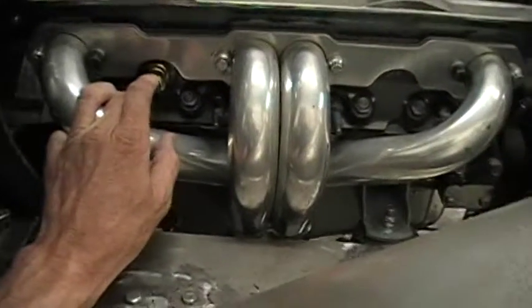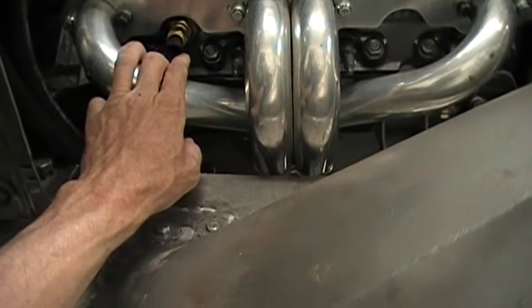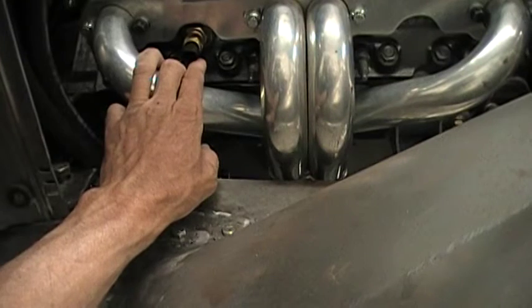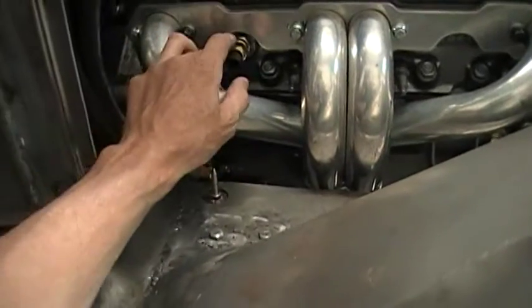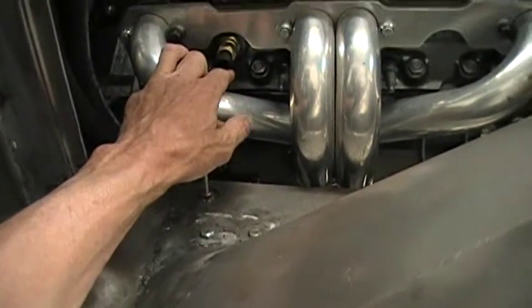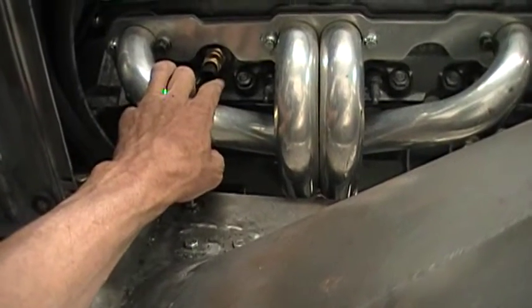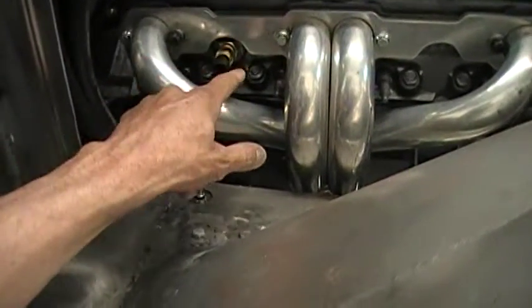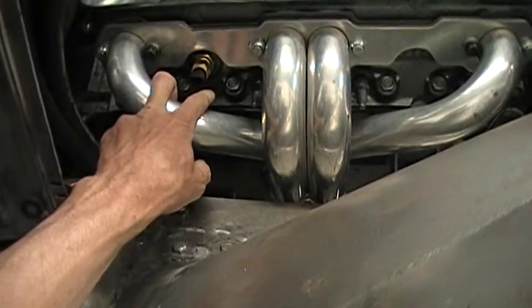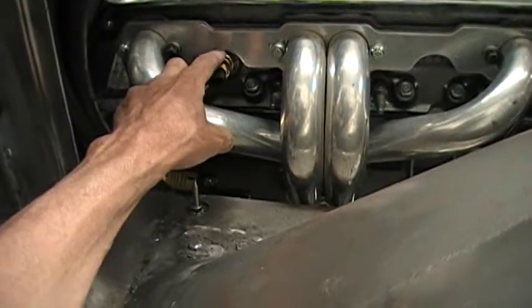What ended up happening is it literally took me all day to get that plug out of there. I couldn't drill a hole through it no matter what I did — it was probably heat-treated a thousand times since 1960 when these heads were made. So it's pretty damn hard. I actually had to resort to an all-carbide drill bit just to get a hole through it, then step up until I got to the size I needed. I took an air file and honed it out so I could see some threads, then got a chisel in there and picked out all the threads and put this in. Like I said, it literally took all day.